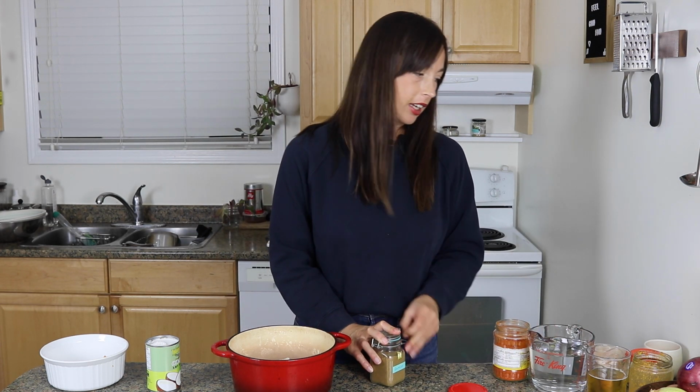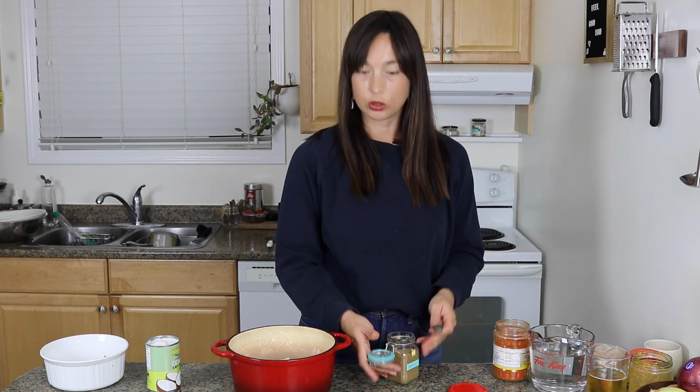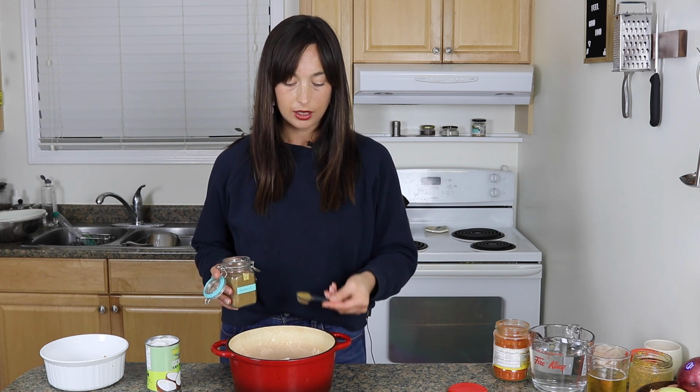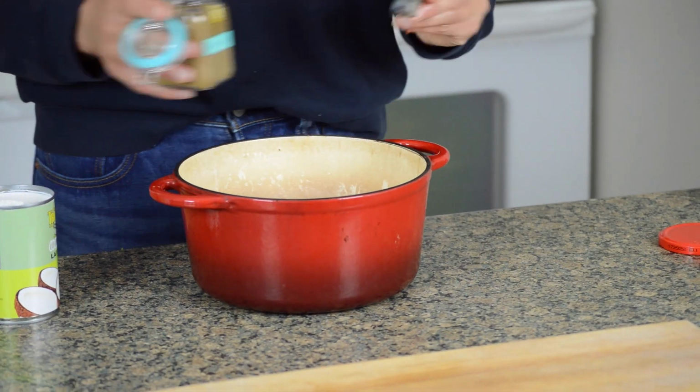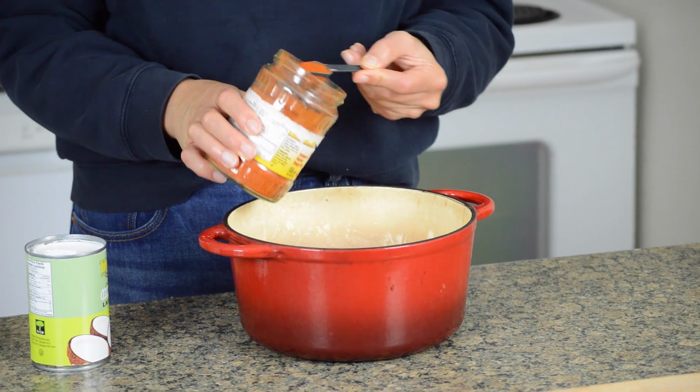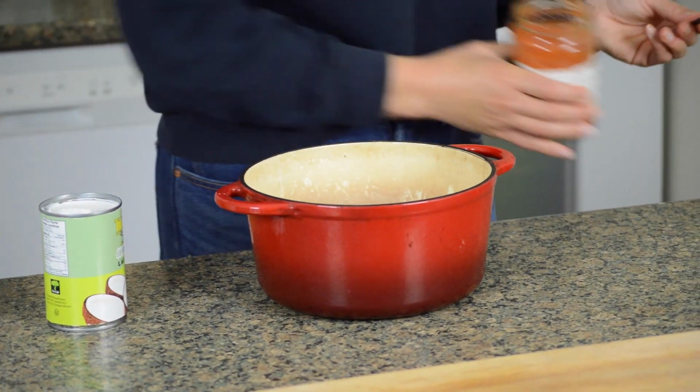And then I'm gonna add in some spices, and I know that this is kind of like sacrilegious to not toast your spices ahead of time, but I'm not feeling good and I just want dinner and I want it to be fast and easy, so this is what I'm making. So I've got a teaspoon of cumin. I've got a teaspoon of cayenne. That's for if you like it spicy like I do.